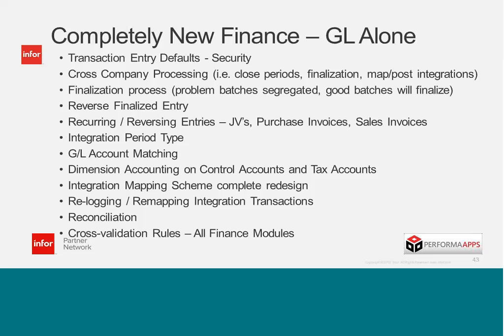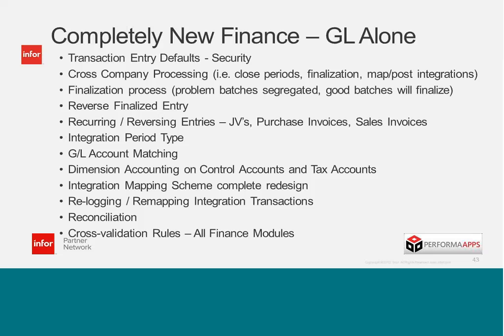We have a whole new GL account matching, and what that is, let's say you had an employee advance, and you want to see that the employee advance is getting paid. So you want to see the reversal entry, and you want to match those two. Now you can go to a session and actually match those two together and say that they're matched and finalized. So that really helps with reconciliation.